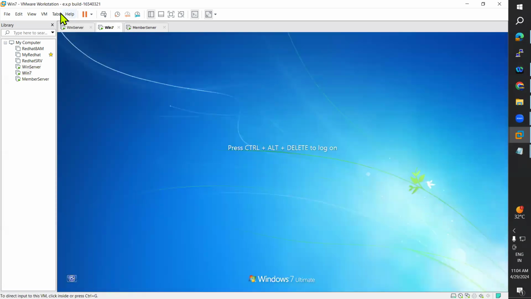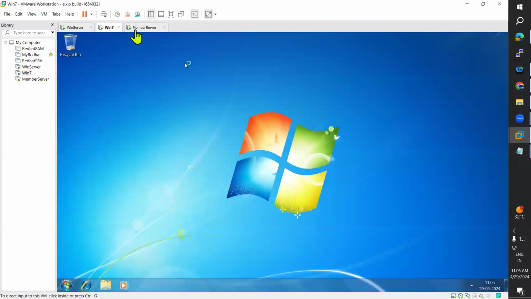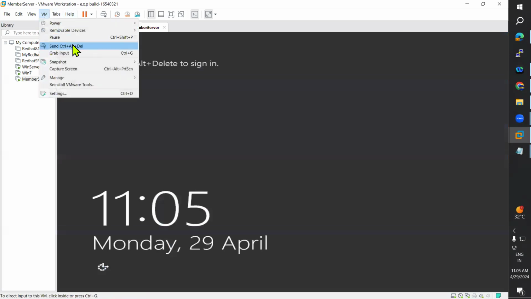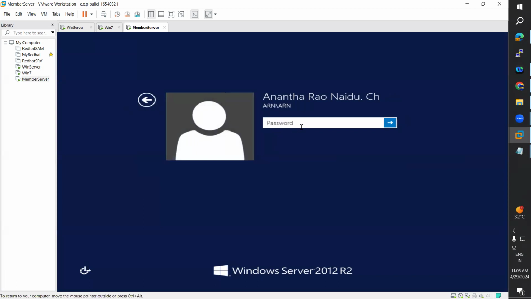Now let's log in. It should not take. Maybe it... See, it will take time to update the policy. Let me check here. The account has time restrictions that prevent you from signing in at this time.